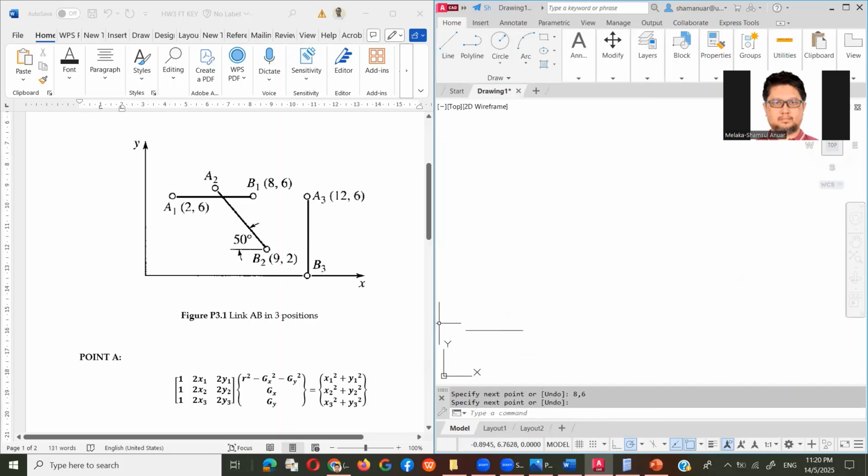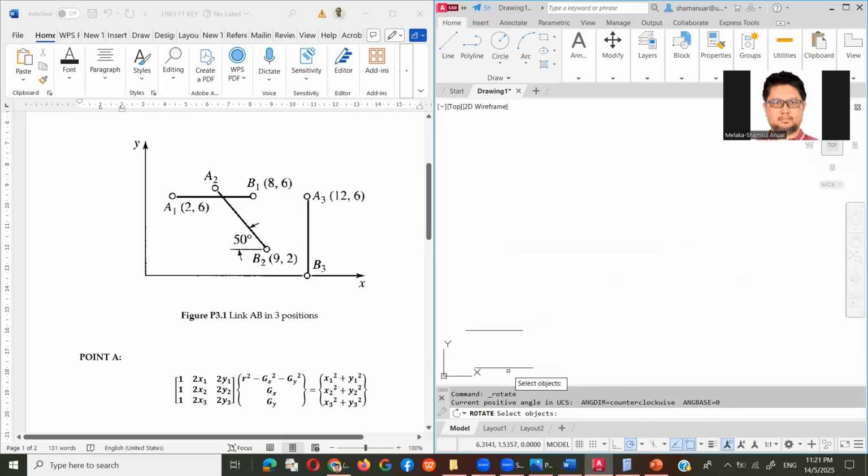Then I'm going to copy because it's basically the same thing. Copy this from there to the new position, which is 9.2, 9.2, and this one I need to rotate 50 degrees.